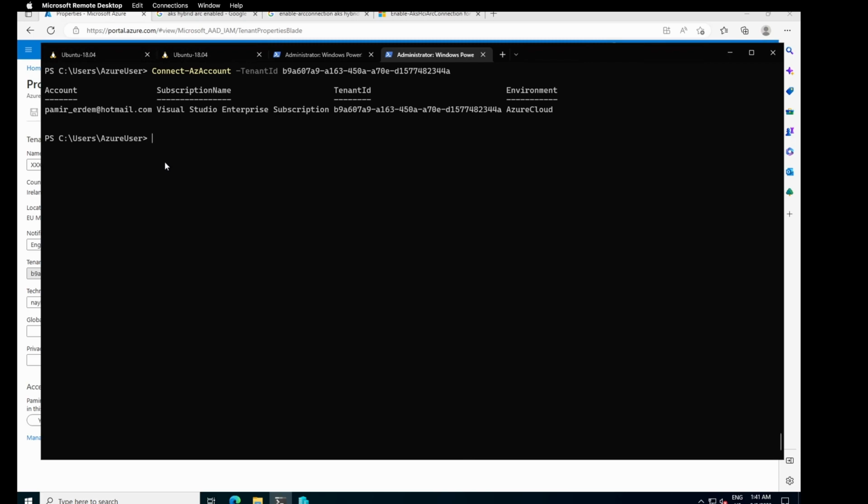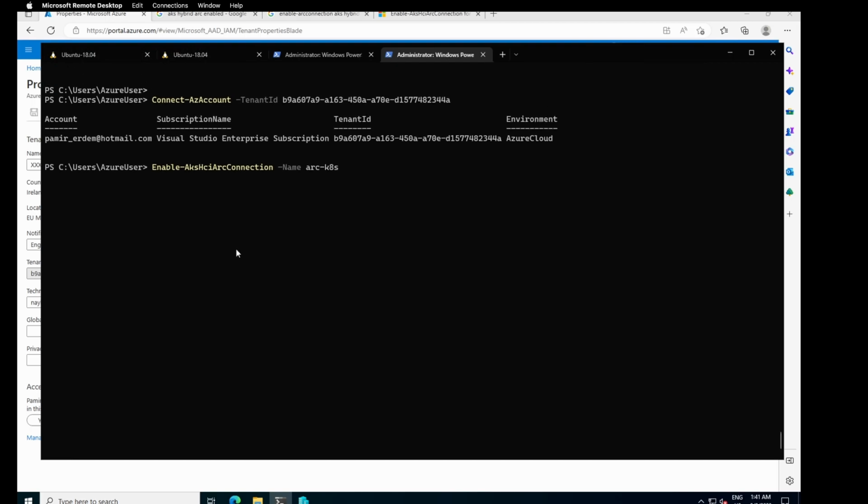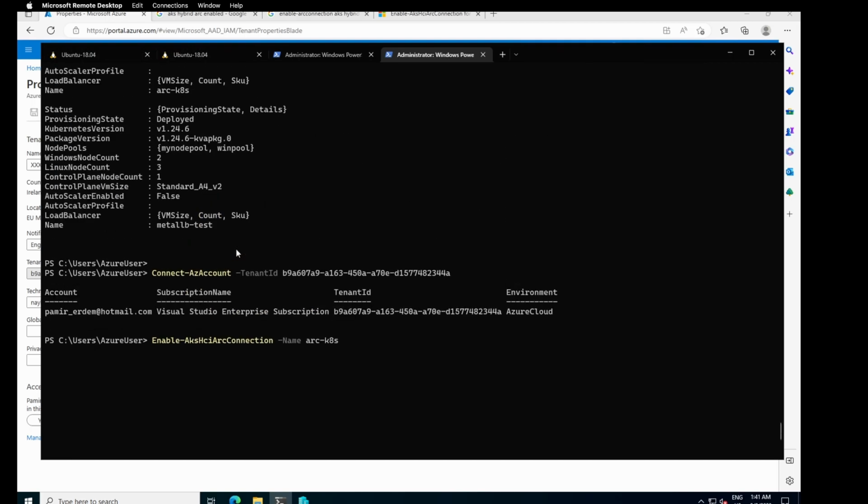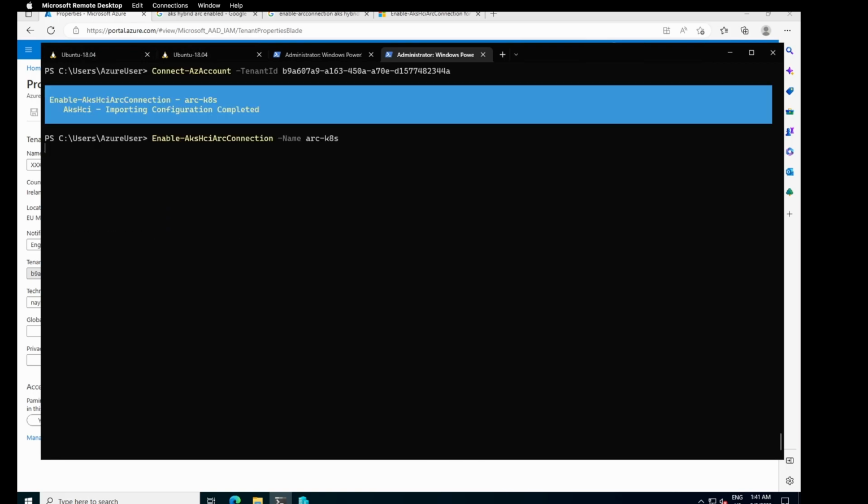So after logging in to our environment successfully, we're going to execute Enable-AksHciArcConnection, and then the name of our Kubernetes cluster, which is arc-k8s, if I'm remembering correctly. Yes, perfect. Let's execute this command.